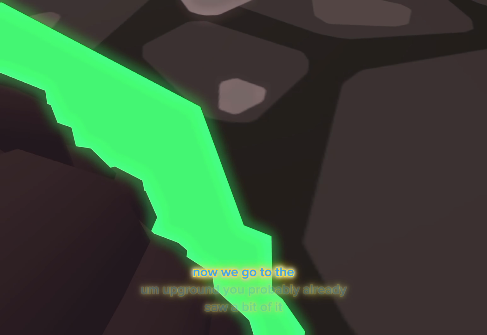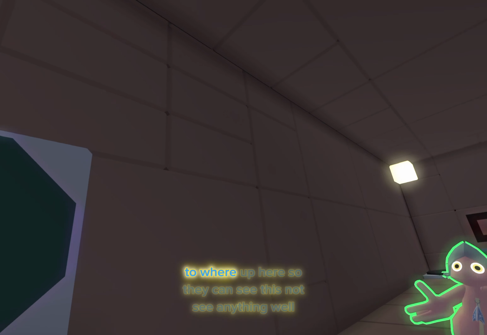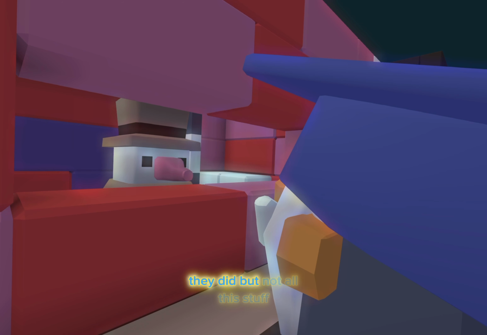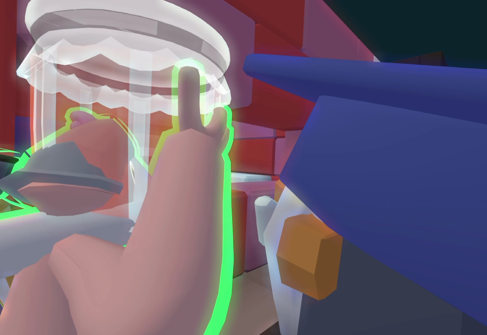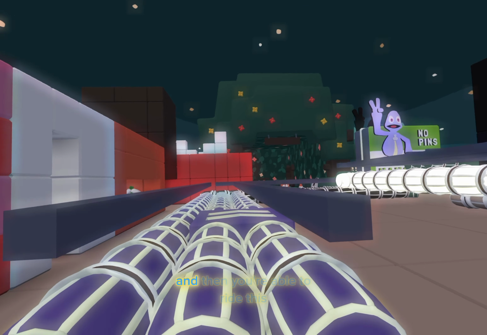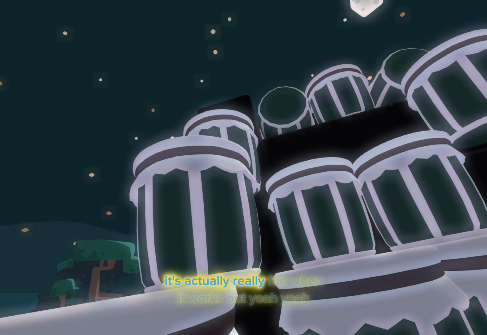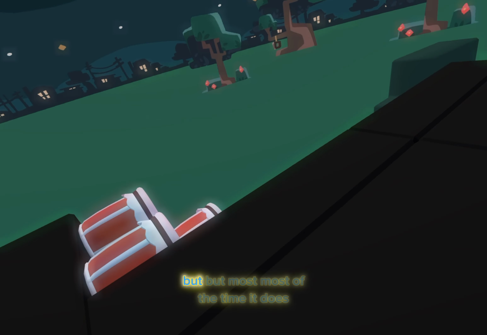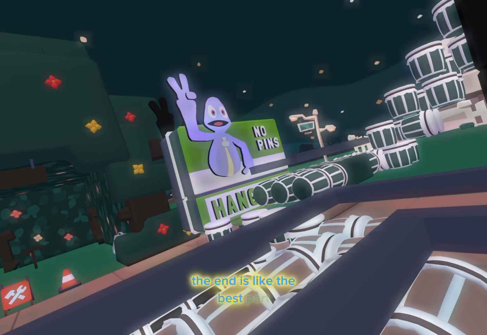Now we go to the upground. You probably already saw a bit of it, but let's go to it. Up here. So they didn't see anything. Well, they did, but not all this stuff. This is where this guy gives the tickets out. He has a butt on his nose. This guy gives the tickets out, drums, and then you're able to ride this. It's actually really fun when it works. Sometimes it doesn't work, but most of the time it does. The end is like the best part.